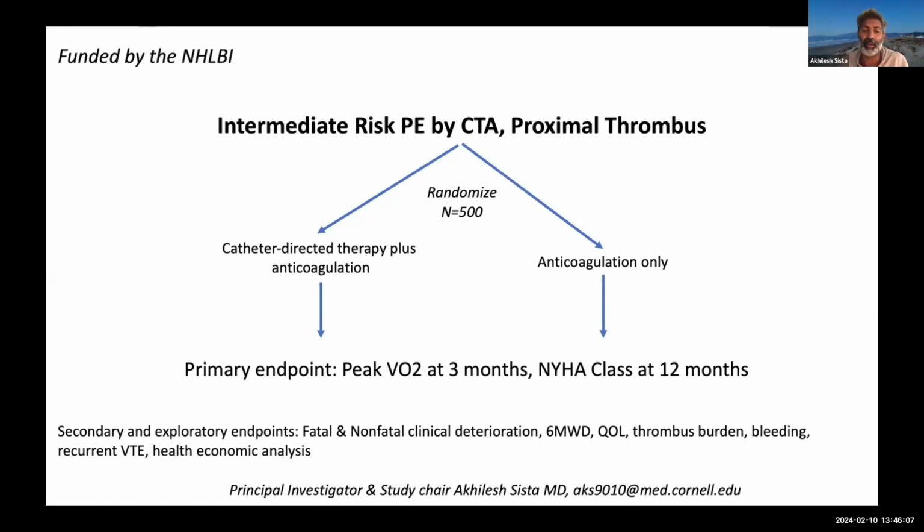Now, they're linked by something called a gatekeeping assessment, and that's a little bit complex to get into at this point, but basically what it's doing is it's linking the NYHA class, which is a subjective patient-reported measure, to an objective measure, which is the peak oxygen consumption. Basically meaning that if the peak oxygen uptake is positive, meaning it's higher in the catheter-directed therapy group, then we would look at the NYHA class, because it would be nonsensical for there to be no physiologic difference and there to be a difference in the NYHA class, the patient-reported outcome.